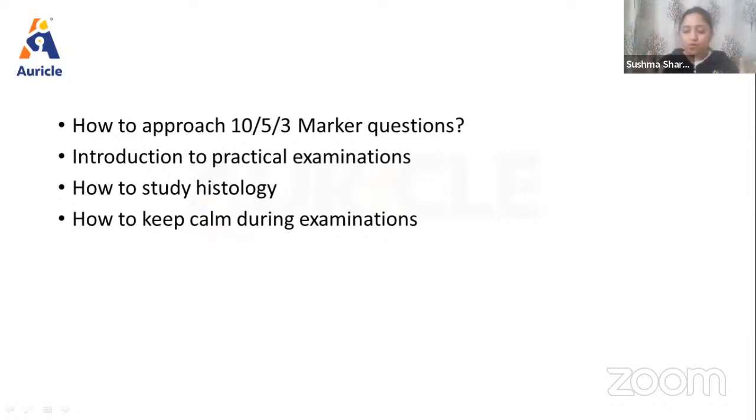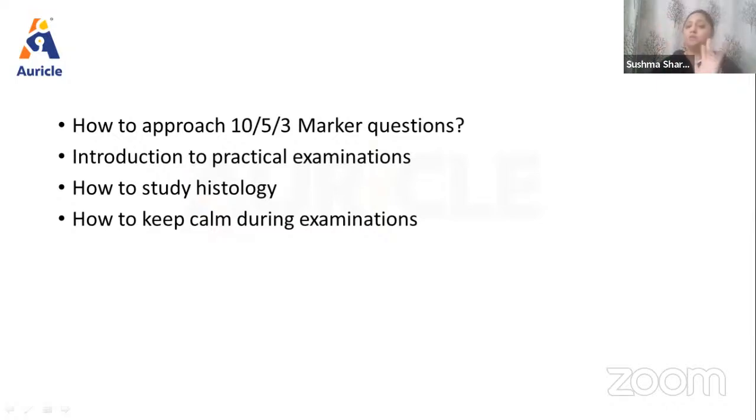Don't jumble up. It is so irritating to look at a paper where the student hasn't written the answer in the form of points, in the form of bullets. They just write hundreds and hundreds of pages of answers, and then they cramp up everything in just one page, and it's so annoying to find the answer that you are looking for. Don't irritate the examiner. Rather, just look at what is being asked and write the answer in the form of bullets and points.